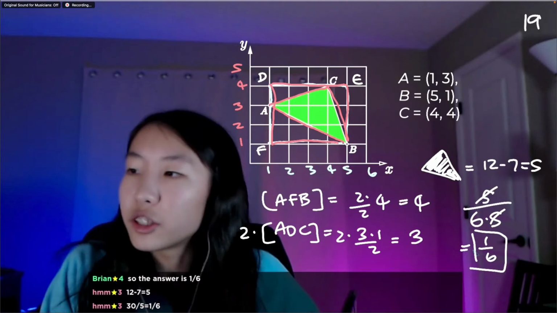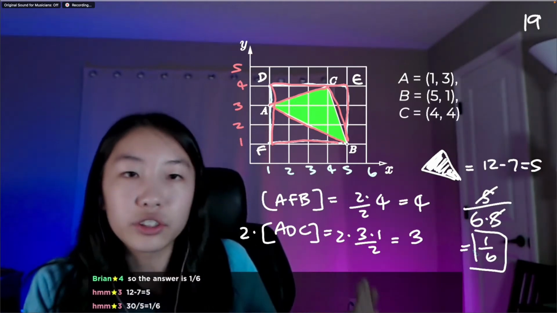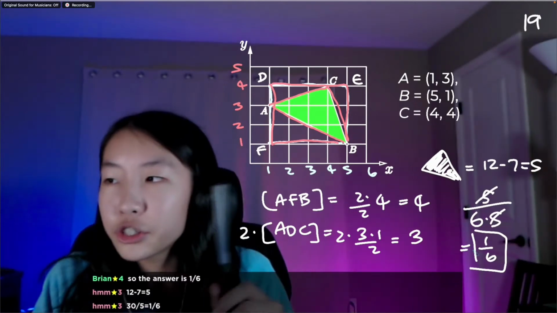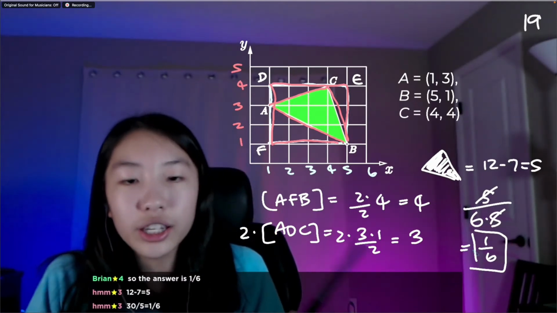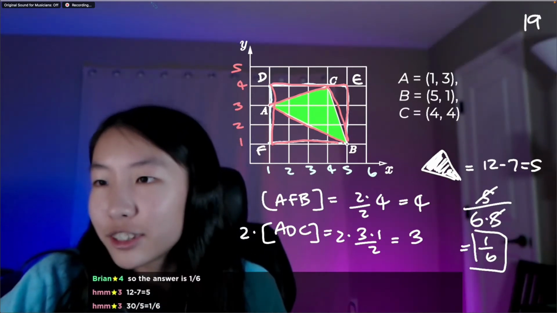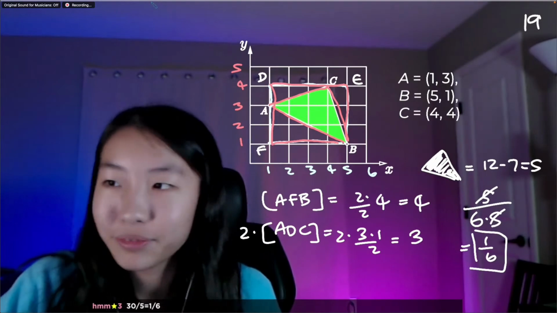And I said in the beginning of this problem, there's actually a lot of different ways to solve it. Another way you could have used is a little bit more advanced, but it's called shoelace theorem. And if you're interested, you can check it out after class. Or after this live solve. Yeah, definitely. And I think with that, we're going to move on to question number 20.